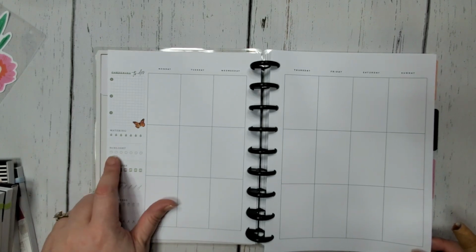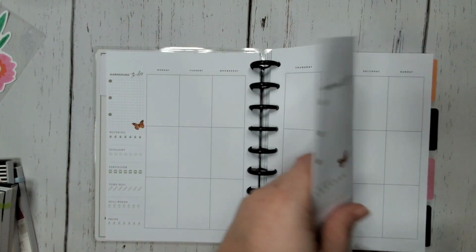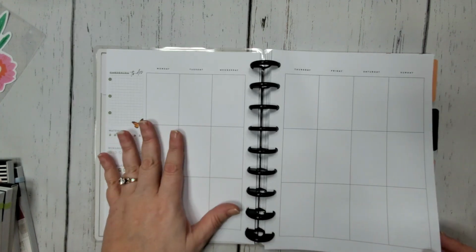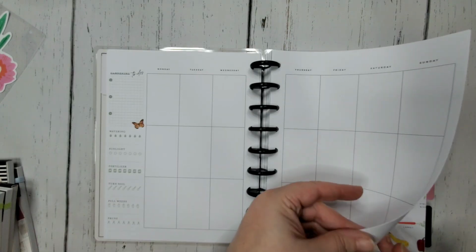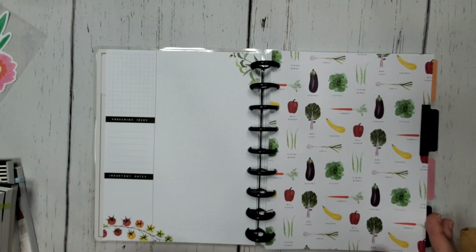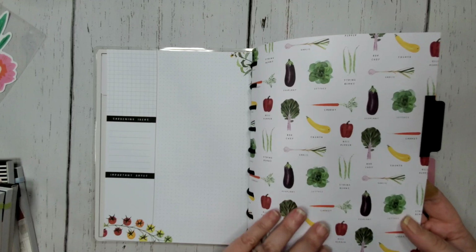If you don't go outside enough, there's lots of things that you can change and customize, and it's undated. So really, if you want to pop a couple of pages from here into your regular planner and Frankenplan them because you garden, but you have a small garden and you don't need a whole planner, then this planner would last you probably a couple of seasons because you can just pop out what you need and want. That's a really cute divider.